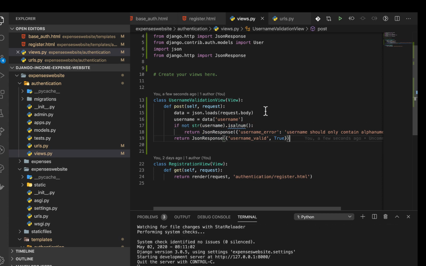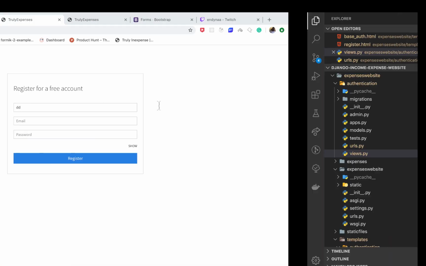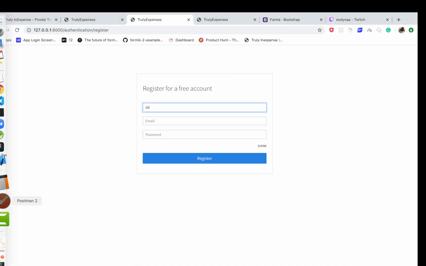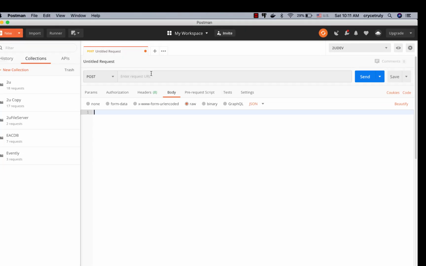Okay, so now to test it out, of course, you see we can't render it over the page because this is a post request. So we need to make an API call here. So for now, I'm going to use a tool called Postman. I have Postman open here.